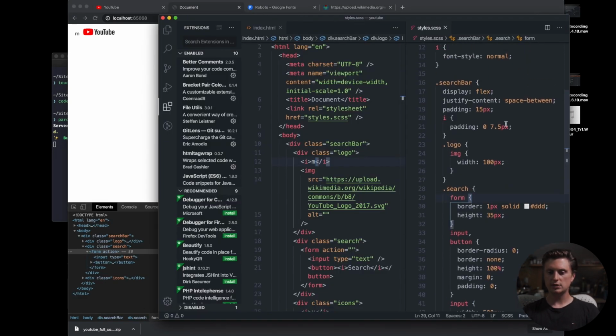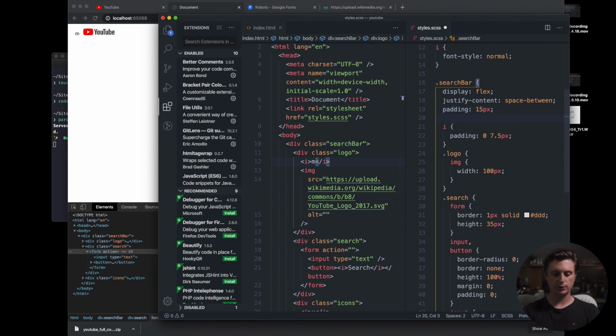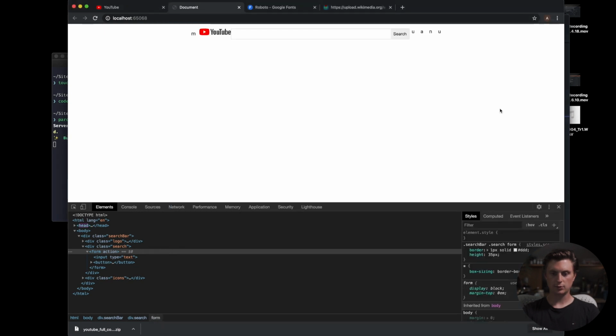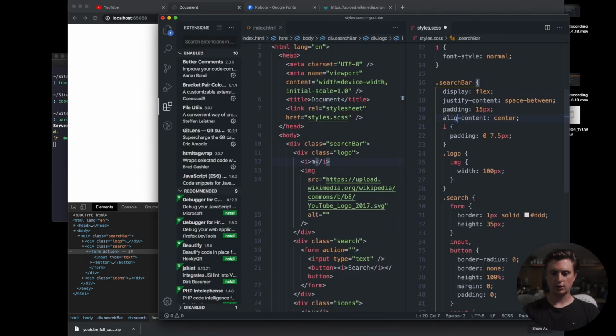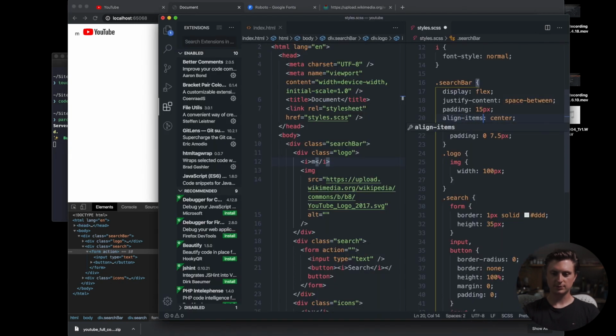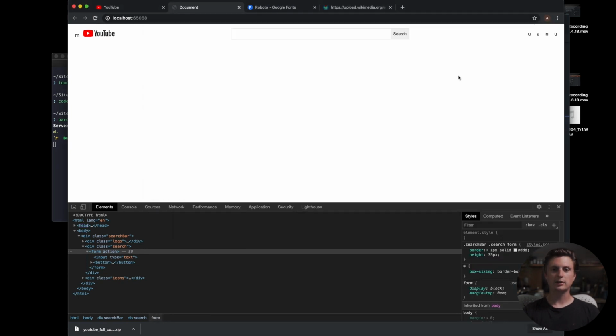And then on the search bar, on the display, the one that we've got display flex, I just want to put justify content center. Oops. Align content center. Or is it align items? Okay, align items. That's going to bring them in like sort of into center position. Saves us having to add padding and stuff unnecessarily.